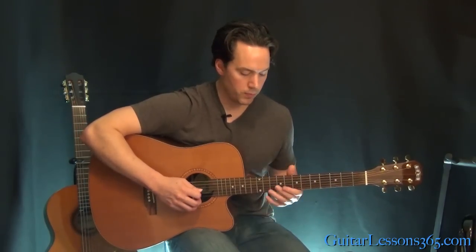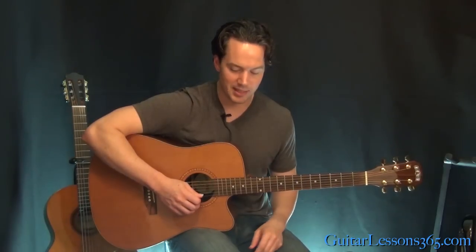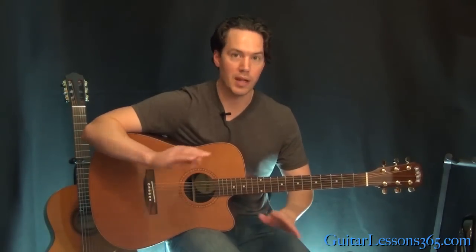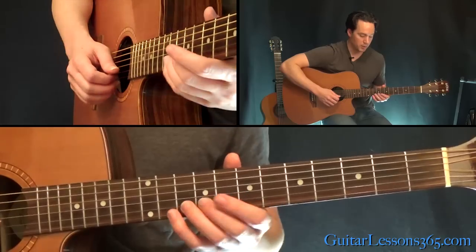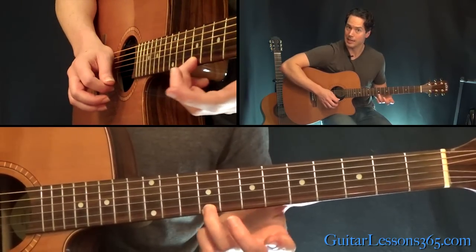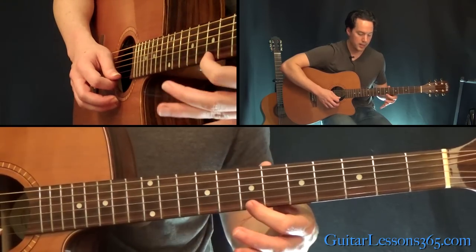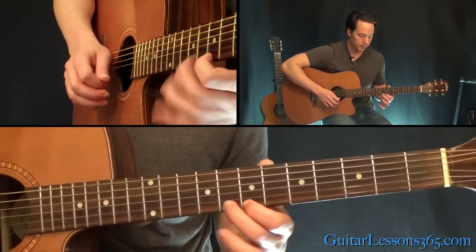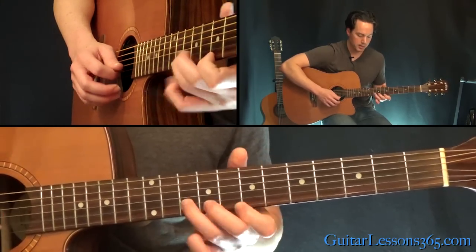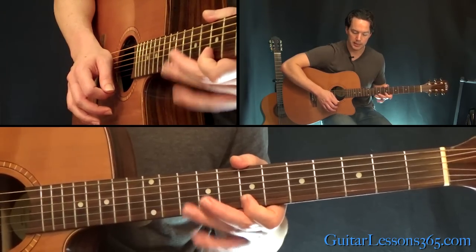All right, so we have a lick where there's one note that's out of key. So it's kind of a muted sound, and when he does it, I think he noticed it and repeated it again and corrected it, or he might have just put in a kind of minor major thing. So it's 10 on the B string, then 7, 9 on the high E. That's the note that sticks out a little bit. Then hammer 7, 8, 7, hammer pull there. 10 on the B string, 7 on the high E.